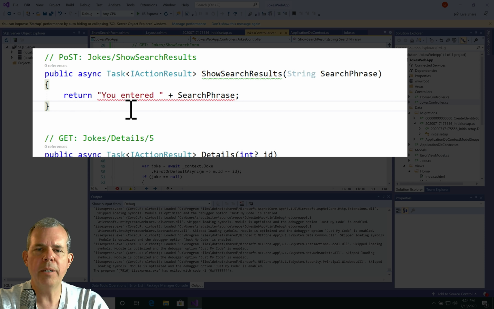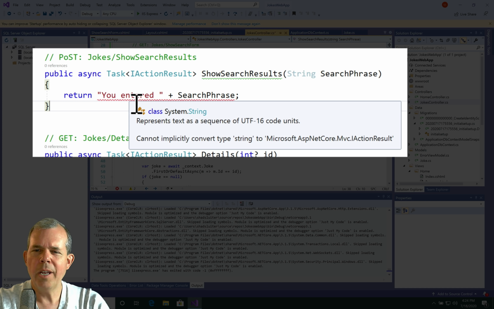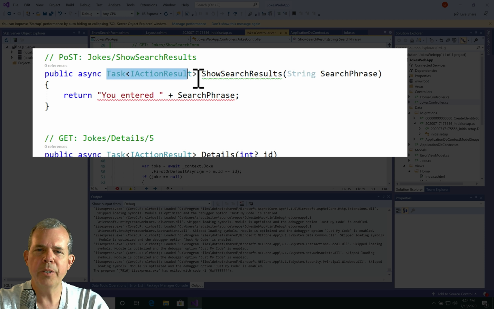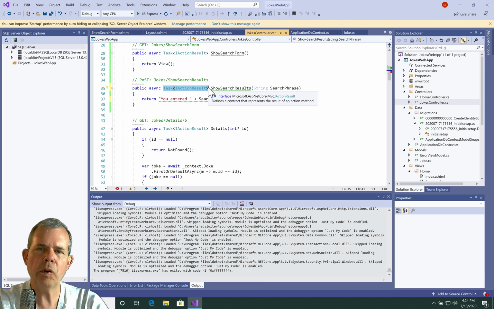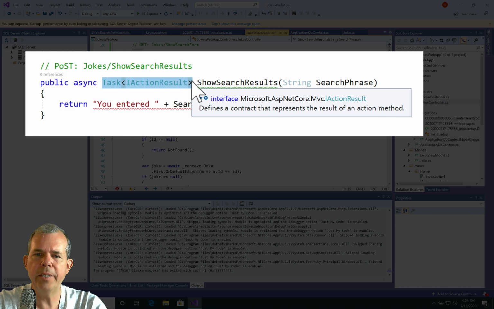Now, as soon as I do that, you see you have a red line that says you're trying to convert a string, which is what I just typed, into something called an IActionResult. Now, up until this time, we've just been glossing over this section here. So this method returns an item called Task, an IActionResult. There's a whole bunch of things that can be returned when you create these views. Up until now, we've just created HTML pages to show to the screen. In more advanced versions of this application, we could create a REST API, a service that would create JSON data, and that would also be one of these IActionResults.